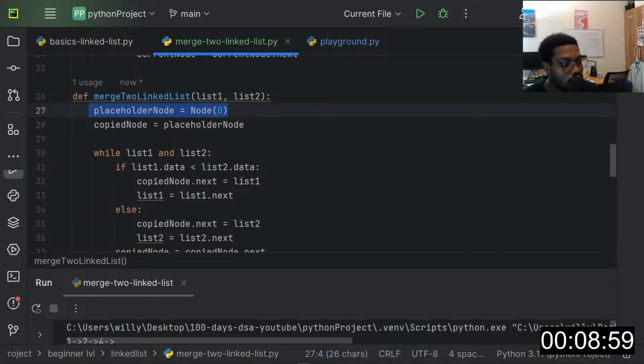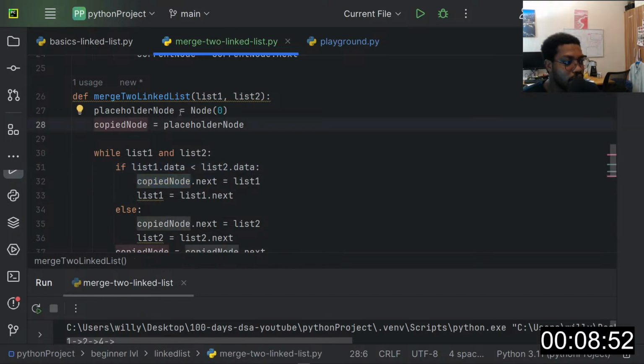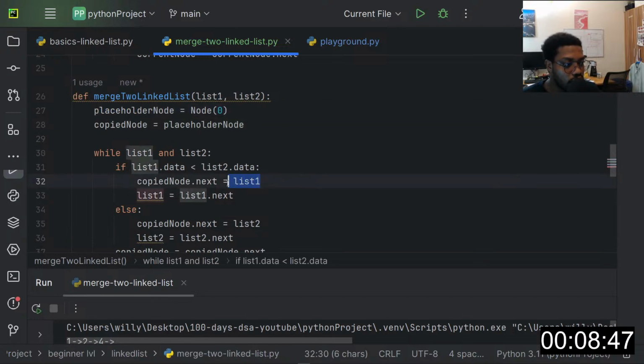So in the first iteration, we set copied node dot next. Automatically placeholder node dot next will also be set to the value of list 1, which is the head, right?